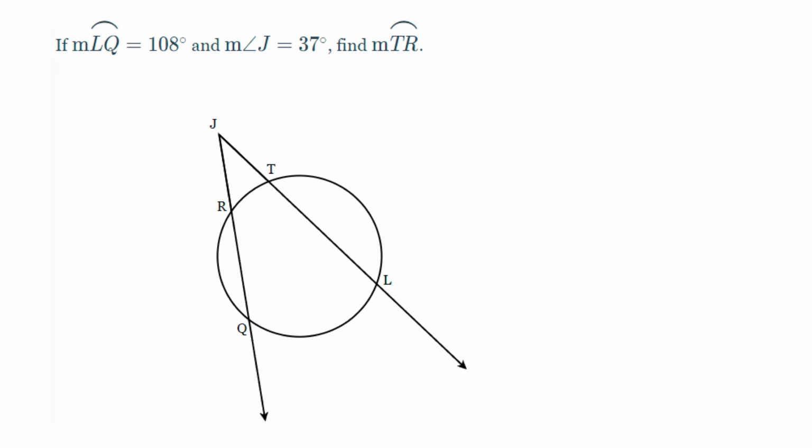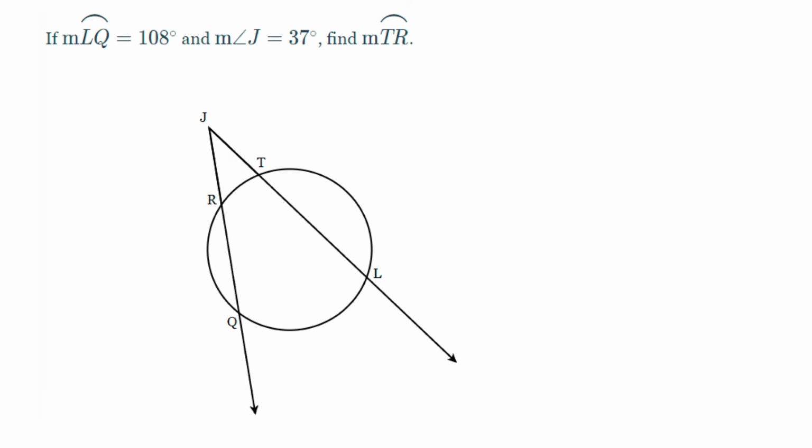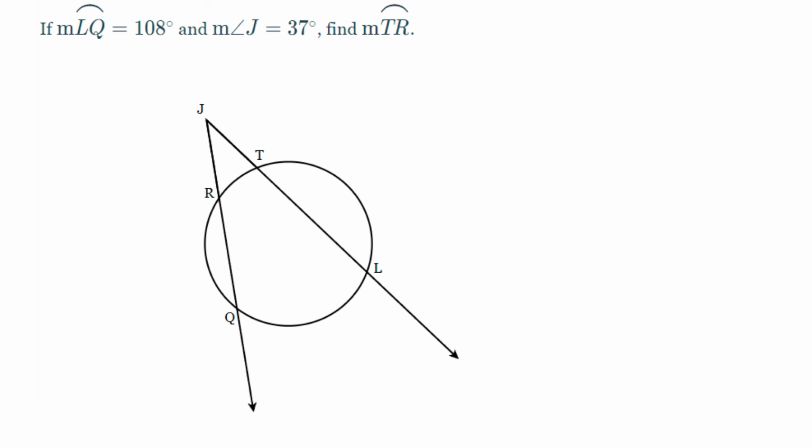So on this particular one, again, we see we have that exterior angle, JM, which is 37 degrees. And we have LQ, which is the larger arc, which is 108 degrees. And then we're missing the smaller one on the inside, which is RT. So we just set up the formula the same way we know. We know that that exterior angle is equal to the large angle, 108, minus the small angle, which we don't know yet, divided by 2.